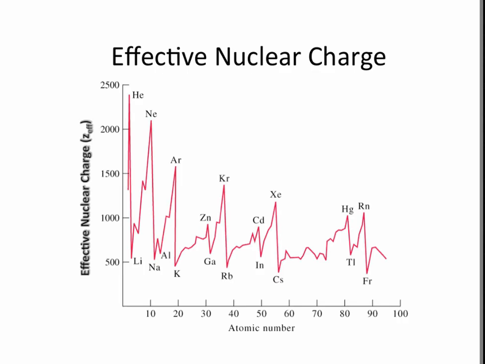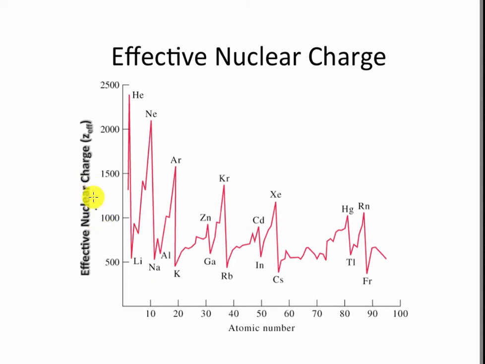All right, so let's take a look at how effective nuclear charge works. Because if you can understand this part here, we're going to just take all the other trends and overlay them on this chart. Okay. If you notice, this looks a lot like the ionization energy chart, and it's not a mistake because I kind of fudged it. But it's okay because it works the same way. It really is going to follow the same pattern.